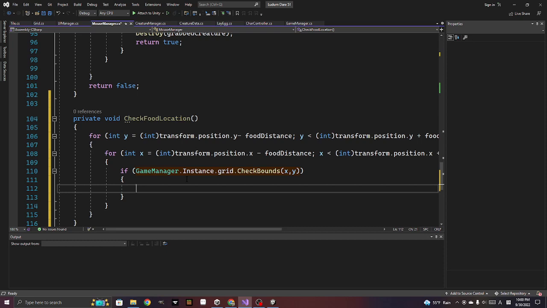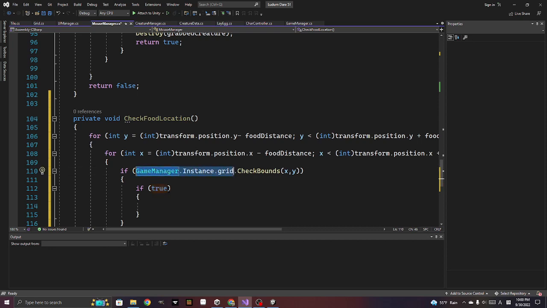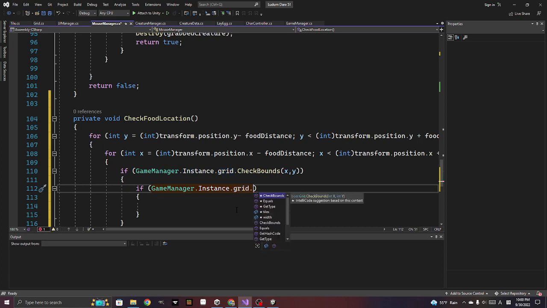And basically, if grid.tiles[x, y].foodAmount is greater than 0.